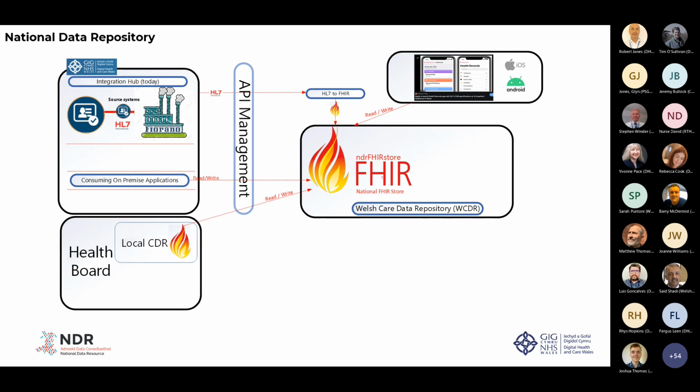I'm going to stop there to see if anybody's got any questions or raised anything that I may have said that's controversial. A few questions, George, flying in thick and fast. Okay, so will systems currently accessing the MPI directly for demographics be expected to move to the FHIR repo? And if so, would that wait for the strategic solution, i.e. the cloud-based one? They'll move to the right platform, I think, is the answer.